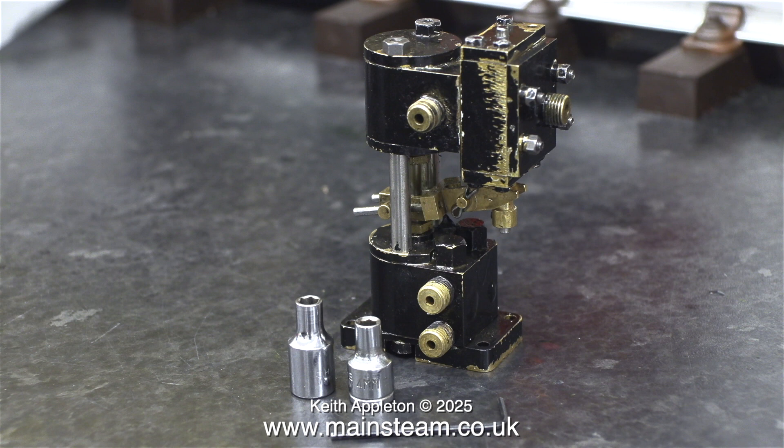What I am concerned with is the different bolts used in the construction of this pump. One of the bolts on the steam chest cover is a different size to the rest and I'm having to use two sockets to undo them — one for each size of bolt. The owner of this pump is one of my patrons and I've messaged him to ask him to give me a call because it's much quicker than typing. At the time of editing and voicing over this video I haven't received any calls. So that is it for the initial inspection.